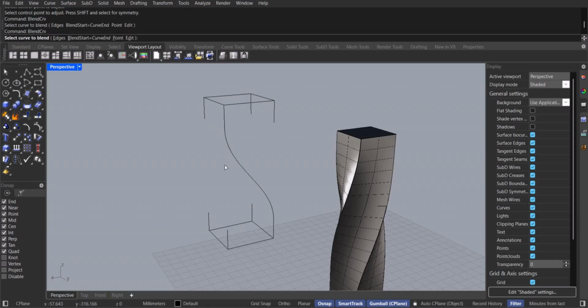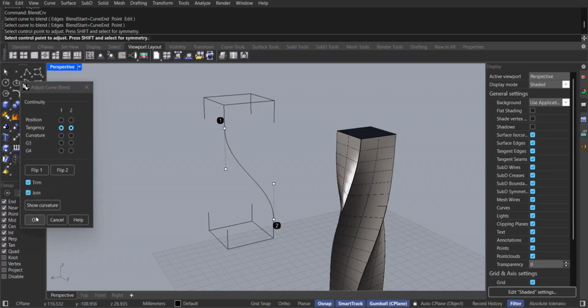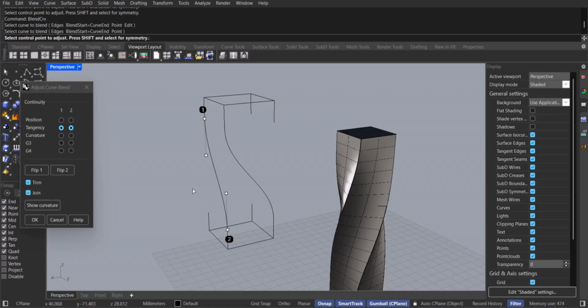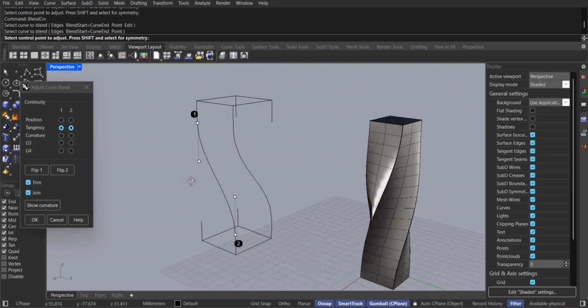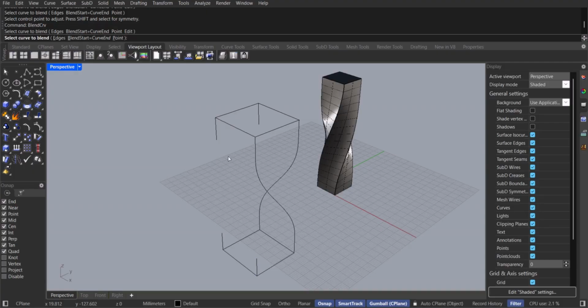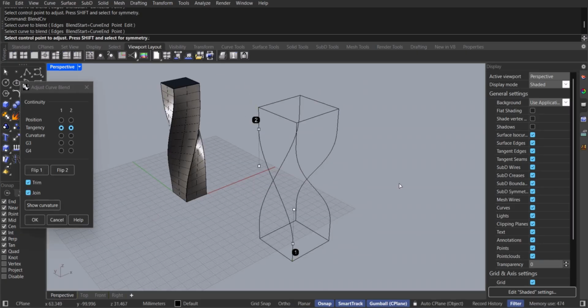But I did something wrong. I didn't choose the right command of join. So I'm gonna control that to repeat the process. I'm gonna join them to be one line and not three lines. I'm gonna do the same process for all these curves. I can activate the command again without writing it, so I can just right click and it activates. So clicking the right click on the mouse and selecting the curve, and it's gonna work.